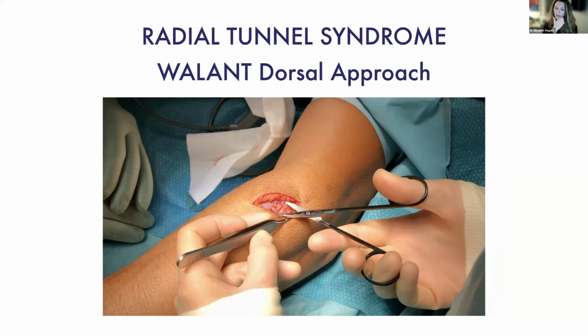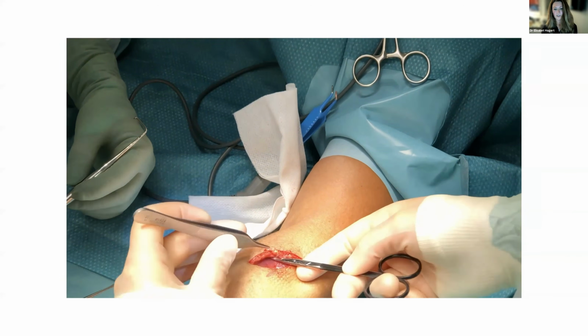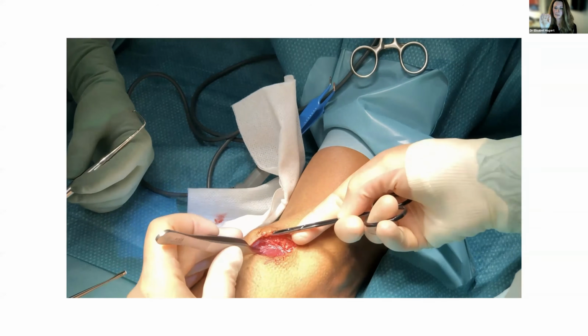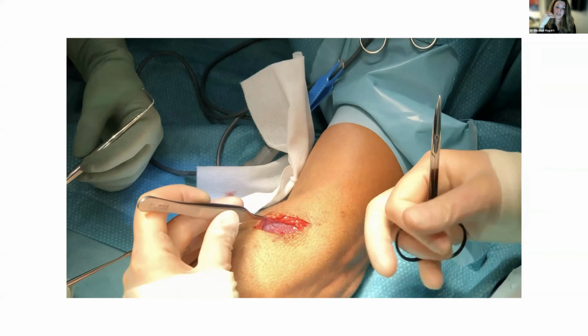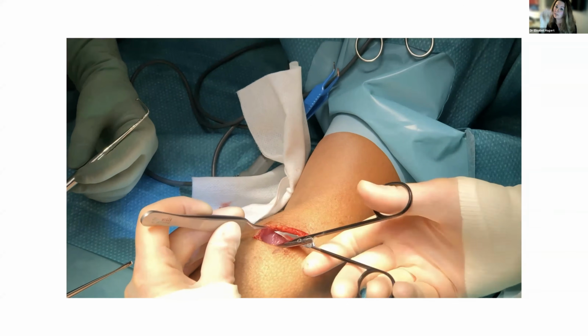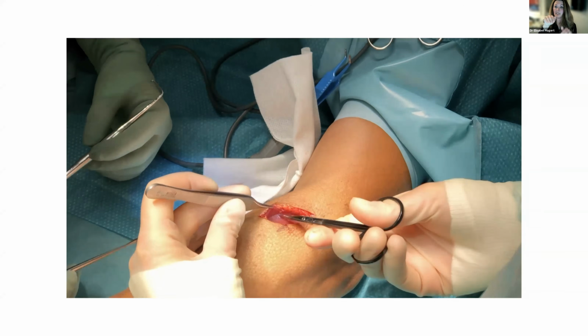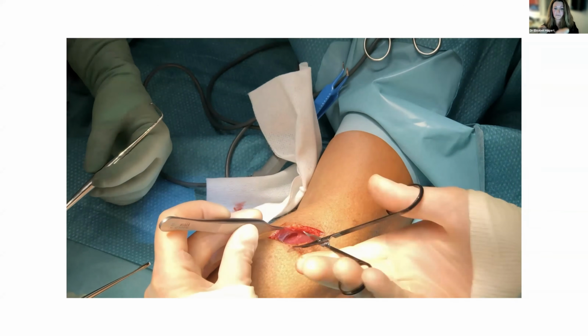Once you've gone through and located that cutaneous nerve, you will get down to the fascia, and that will be opened. Let's see if my slide will advance. So once you've opened the fascia, you will find 2 muscle bellies. One is a little thinner and flat and on the lateral aspect of the forearm, that is the ECRL. And if you lift that up gently, right underneath, you will see the ECRB. So the ECRL is flat and the ECRB is going to be a little more rounded.